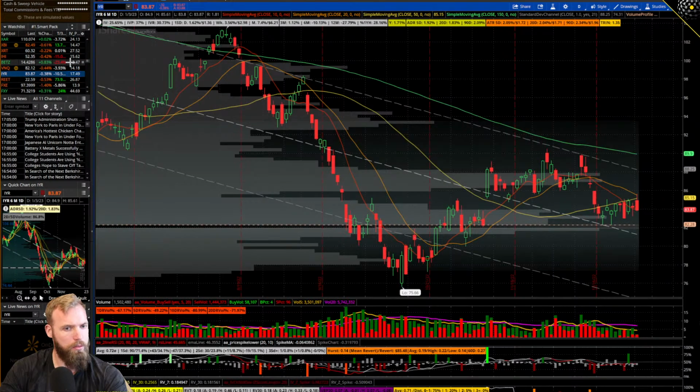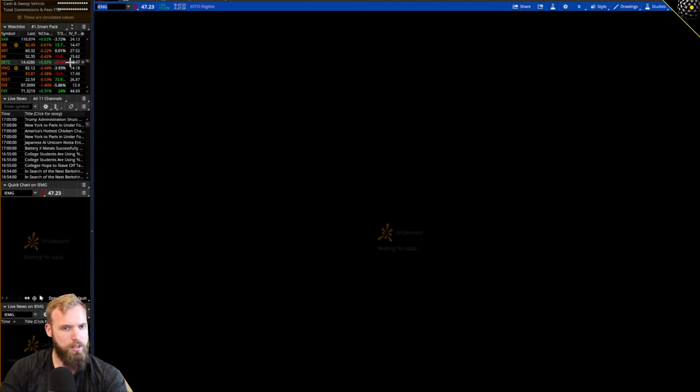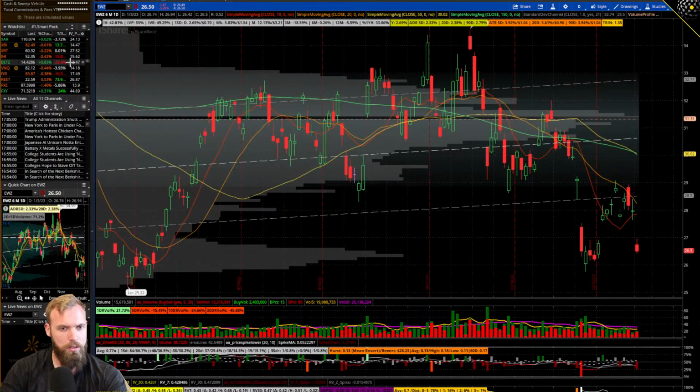VNQ, maybe. FXE looks really strong. What is this? EWZ. What I'm doing is just trying to get some context for what the market looked like at this point in time as we're perusing through stuff.